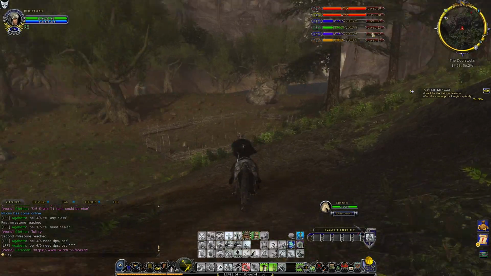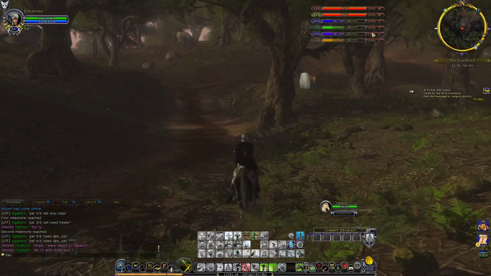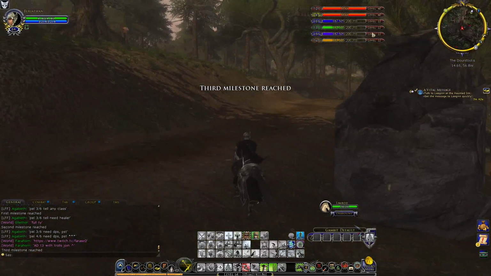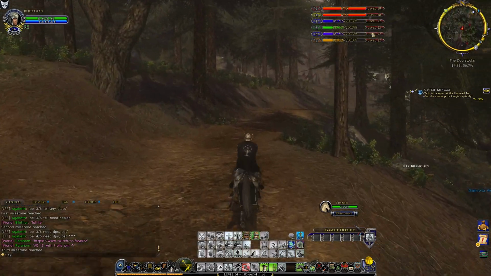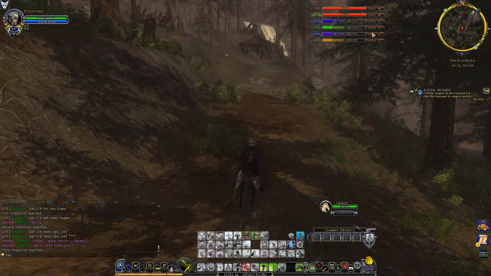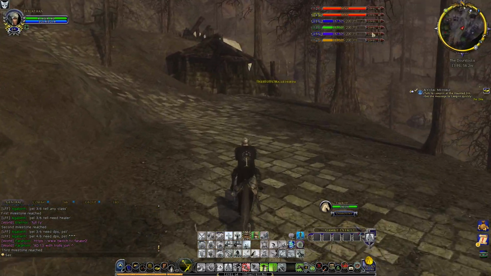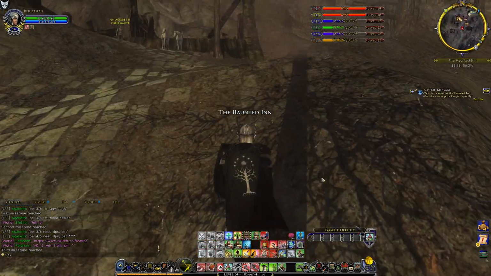Here we are in the graveyard. Back in the graveyard. Here we have the third milestone. Now talk to Lagin at the Haunted Inn and get the message to him in time. And there was plenty of time for doing this. Not a hard quest. Gotta know when to pick it, and that's it.